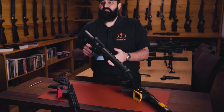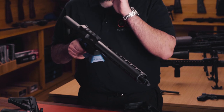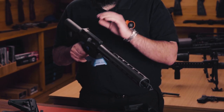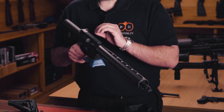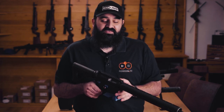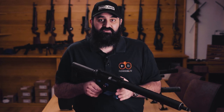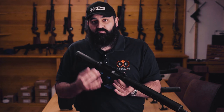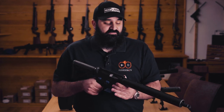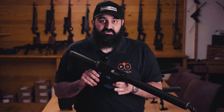The first gun we're going to take a look at is the Smith & Wesson M&P 15-22. This is by far and away one of the most popular choices — it is the benchmark for reliability in the Mini Rifle game, and you see a lot of high level competitors using these here and abroad. The 15-22 is an AR platform, but it is full polymer, which lends itself to being lightweight. With the carbon fibre Magload handguard it gets even lighter, making this an extremely good speed steel gun.